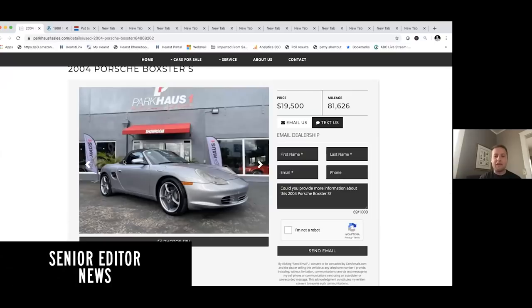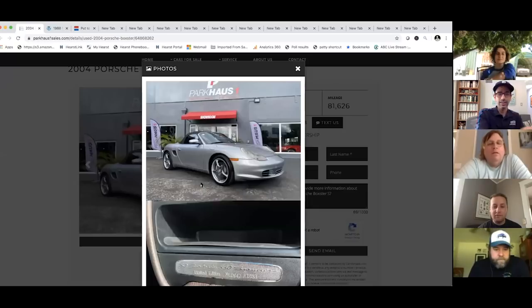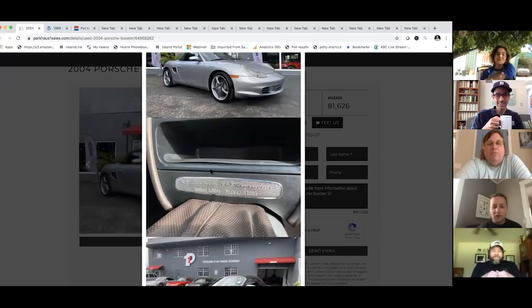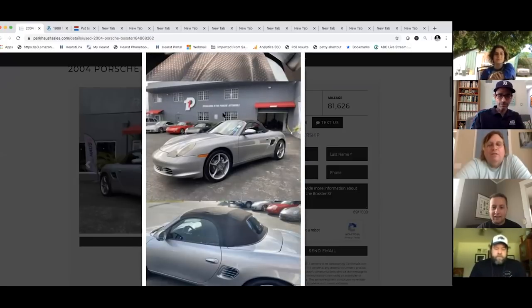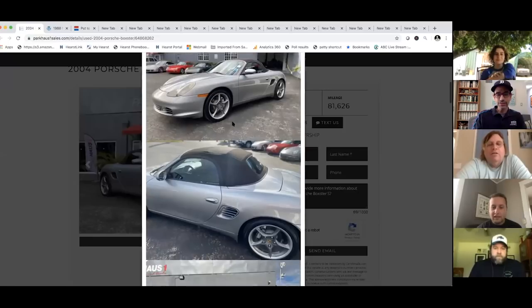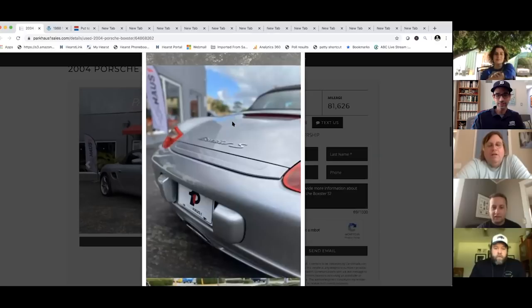Okay, so I found something. I think it's pretty rare. This is my first car. It's a Porsche Boxster, and it's what's called the 550 Spider Edition. This was celebrating the 50th anniversary of the iconic 550 Spider. It's got special wheels, a GT silver exterior, which was a super expensive color.